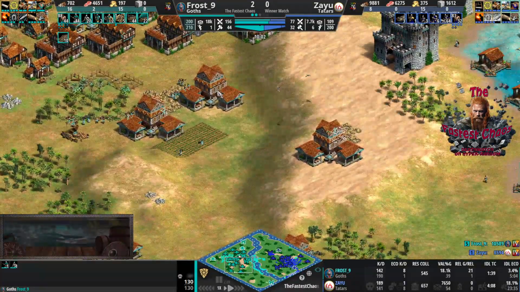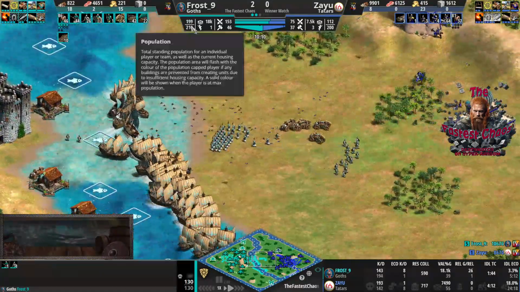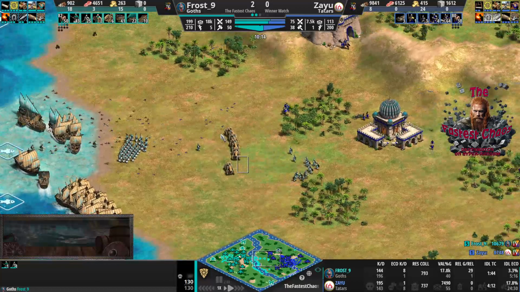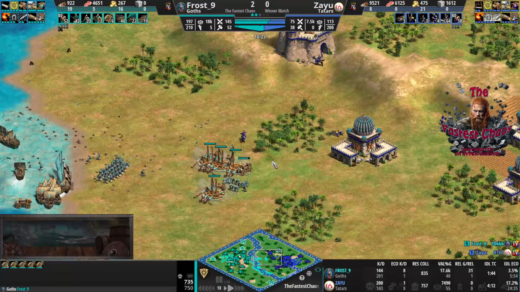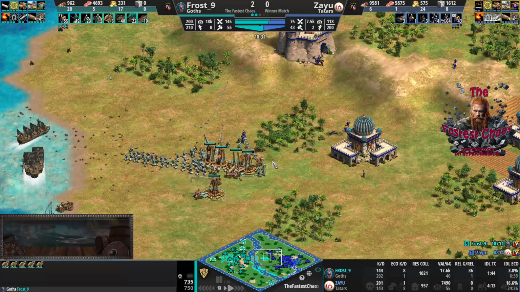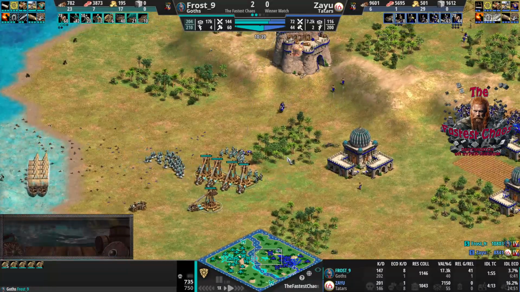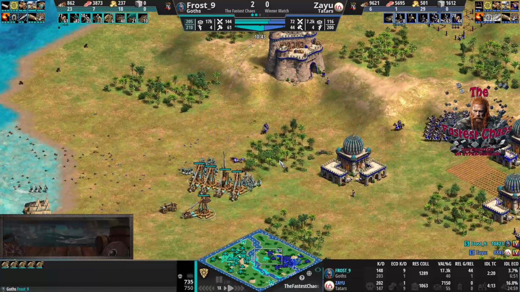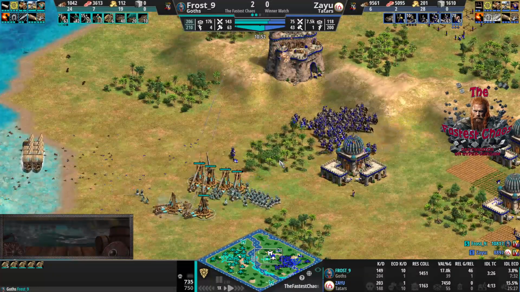As the economy seems to be running smooth here for Frost. Probably he's too pop capped. Yeah, that's a good explanation. Just classic Goth problems. And yet we've got, what, 60, 70 boats on the field? Which is kind of mad. 70 boats plus the 60 military has meant that we're genuinely tied down to having 60 vills.